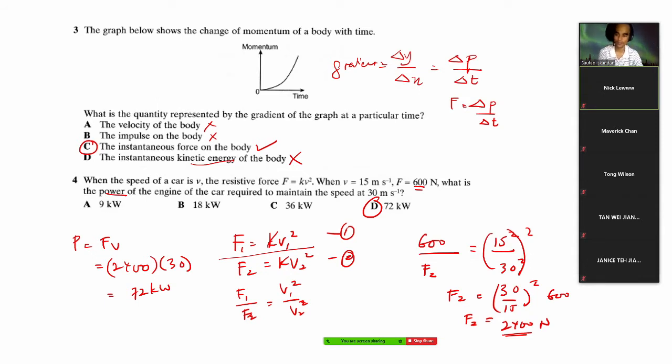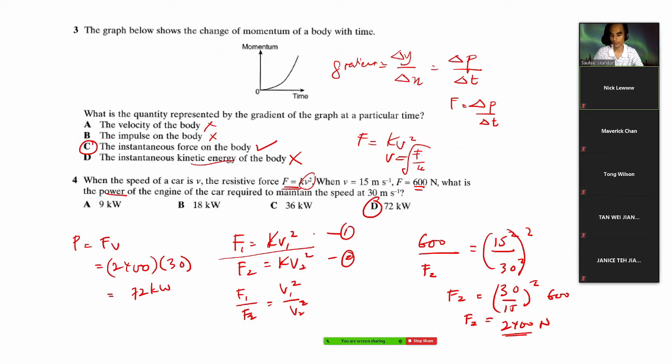Any question? So actually it's a ratio, given by the formula F equals k times V squared. It says that the faster the car is moving, the higher the resistive force will be. Since F equals kV squared, V equals the square root of F over k. So F is very small compared to the velocity.